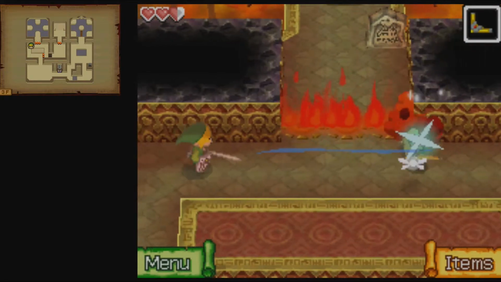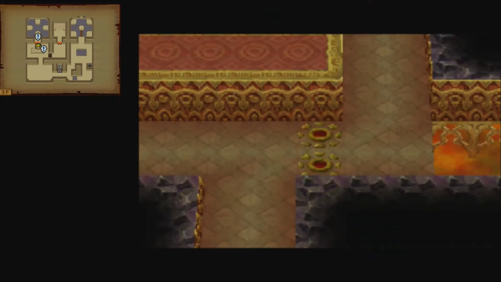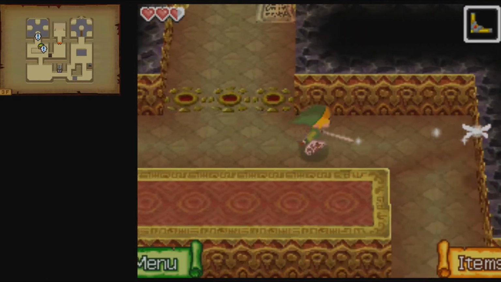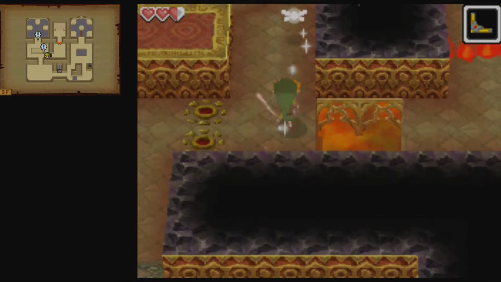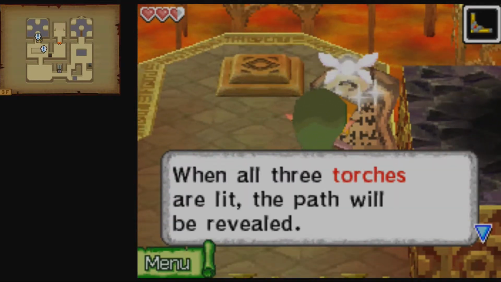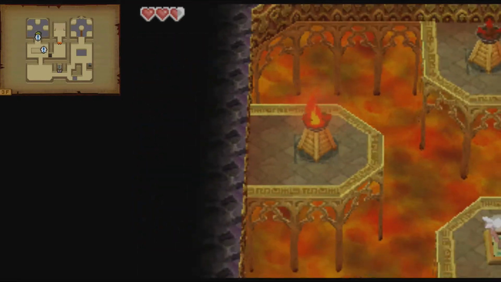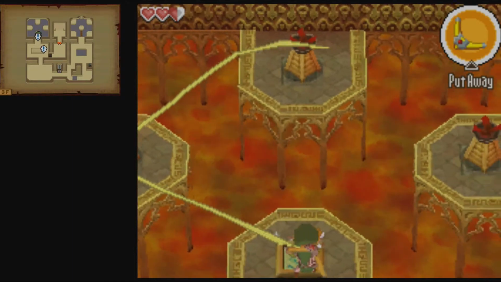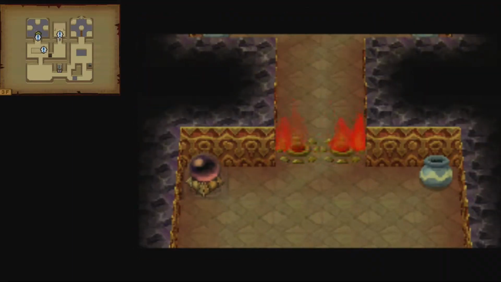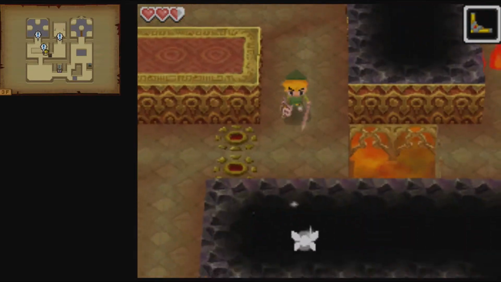I'm not actually too sure if the boomerang is absolutely required to hit those skulls, but at the very least it does make it easier. That is if you are actually accurate with your boomerang, which I am not always. So, anyway. When all three torches are lit, the path will be revealed. If it hasn't been completely obvious to you guys thus far, the puzzles in this dungeon are not very difficult. The word to describe them, in fact, may be juvenile.